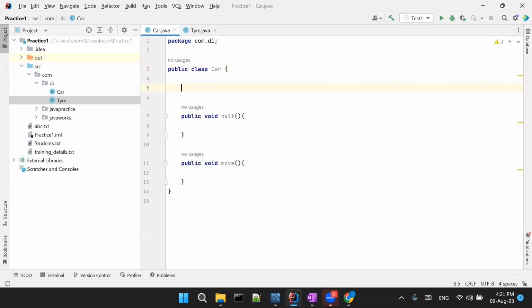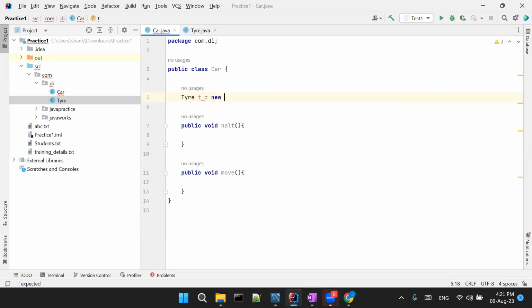You need an instance, an object of the tire. So for that, you will do something like Tire t = new Tire().